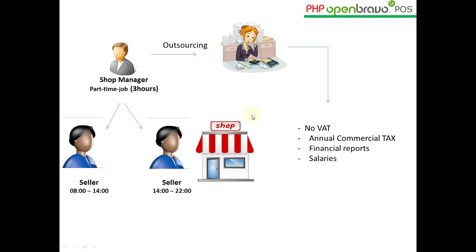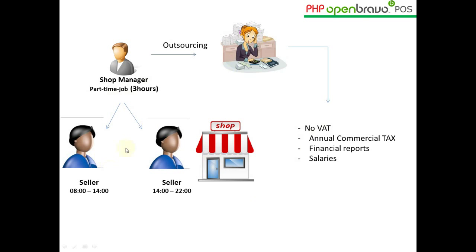I have a small business. It is a small shop which has several selling departments like food and non-food departments, alcohol and non-alcohol departments, and tobacco department. I have 3 employees. One is a shop manager whose responsibilities are to control the activity of sellers, to collect financial information for the accountant, whom I am outsourcing for preparation of financial reports, to deal with salaries and taxes like income tax, annual commercial tax. I need to mention that my shop is not a VAT payer. That is why in my module I have excluded operations with taxes.